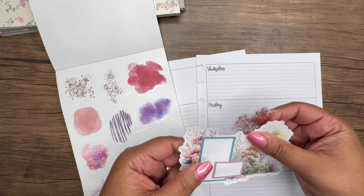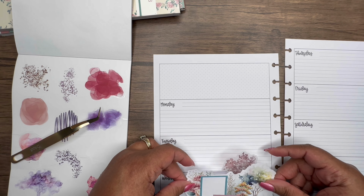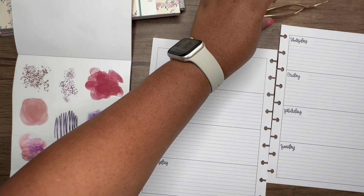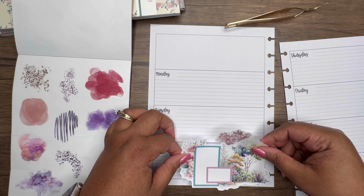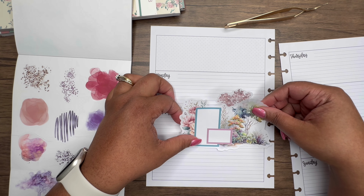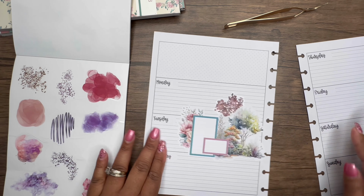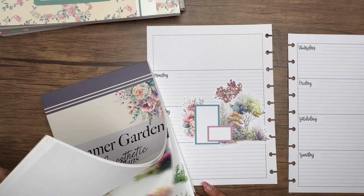It almost looks like it's another tree, if I'm honest. So let's see, where do I want to put it though? Do I want to put it right here? I mean, I could, or I can put it right here. I don't want to overthink it, right? So I'm thinking putting it right here in the middle. So let me try to line this up. That's pretty. That's real pretty. All right. And then I'm going to go and pull.